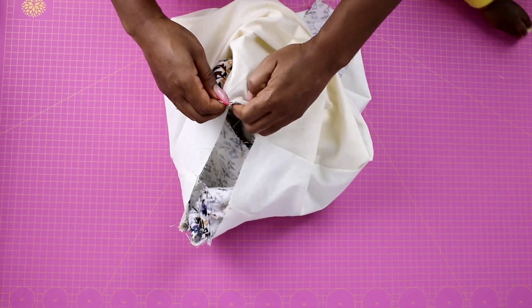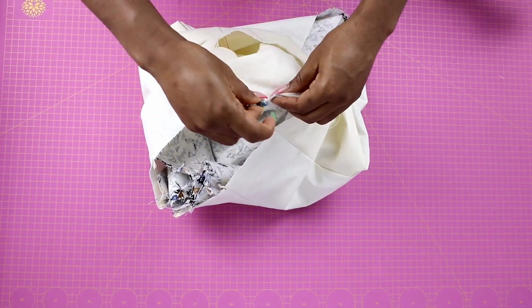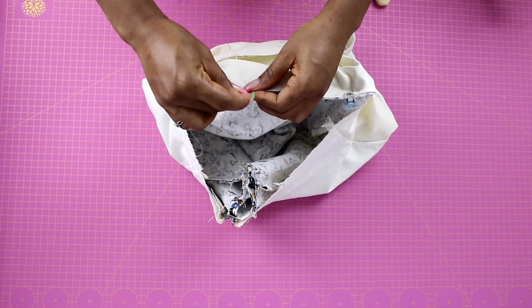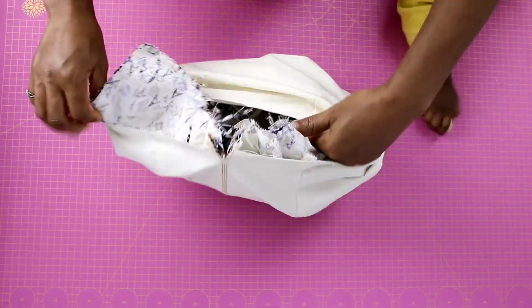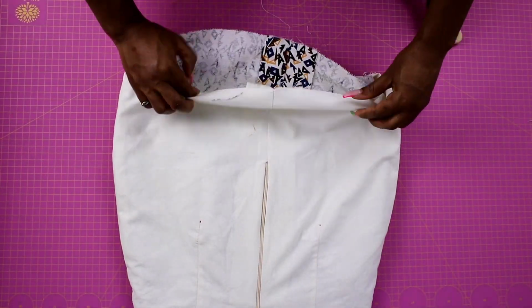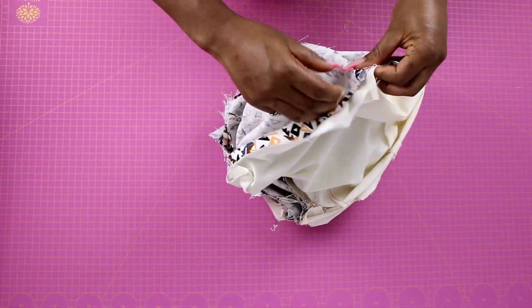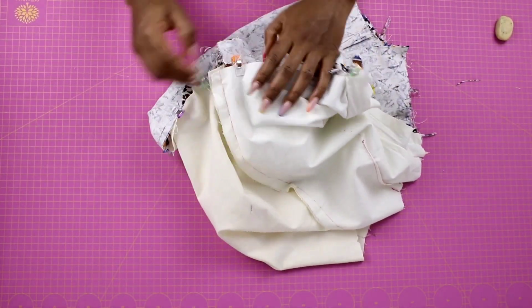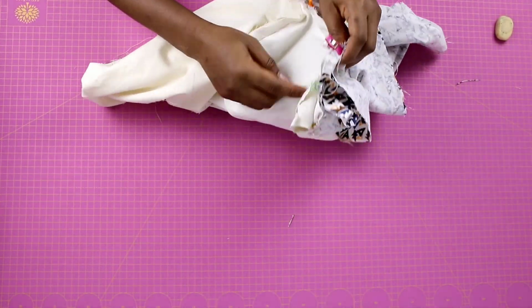So then just go ahead and pick it together like so, and then start to pin all along, and then you are going to stitch. So as you can see, I'm matching those raw edges together and pinning them all along. So once I was done doing the front part, I turned it to the right side to see how it looked, and then I flipped it to the back and also repeat the same thing to the back as well. So once I was done pinning all of them together, it looks something like this. Then I will take that to my sewing machine to stitch.